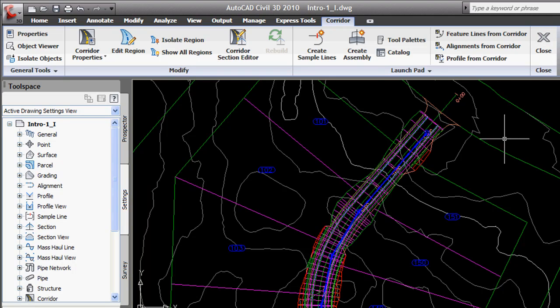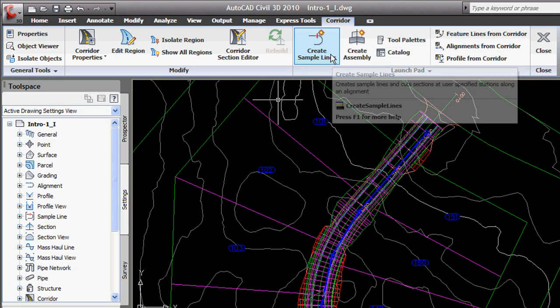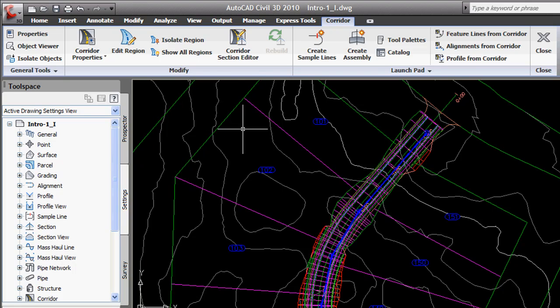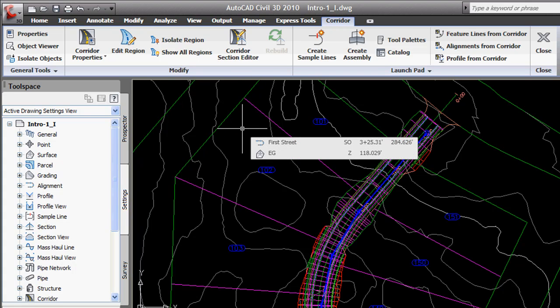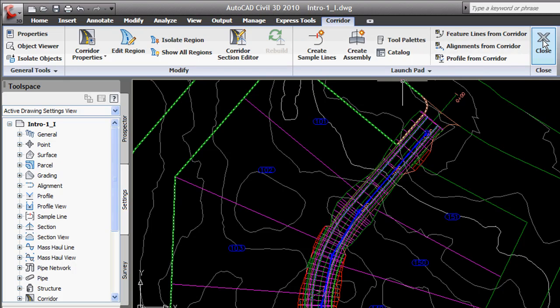So as you've seen, when I move the cursor away, nothing happens. I can initiate commands here, make edits, and continue to work on corridors. So that's the distinction here. I would use the modify option and then pulling out a modify tab when I want to work on multiple objects perhaps, or it's just user wish. But these will stay open until I close them.